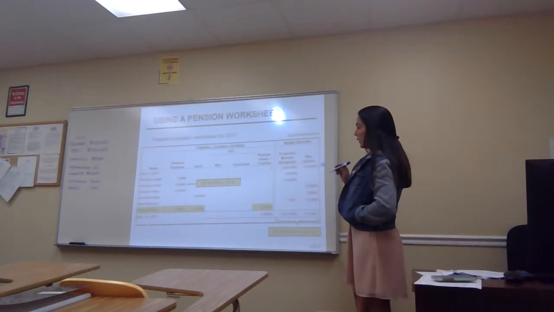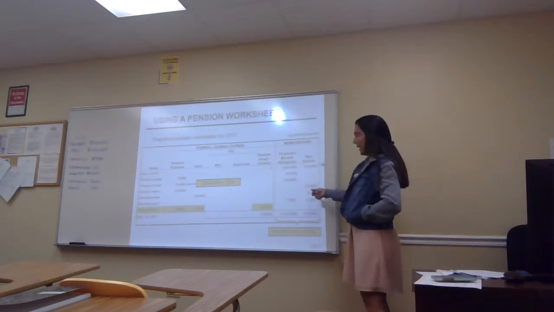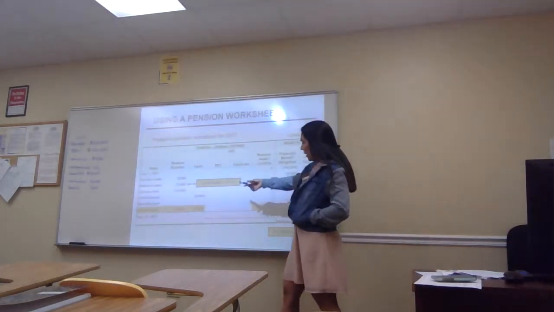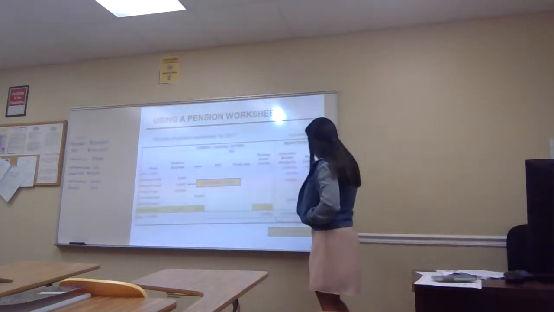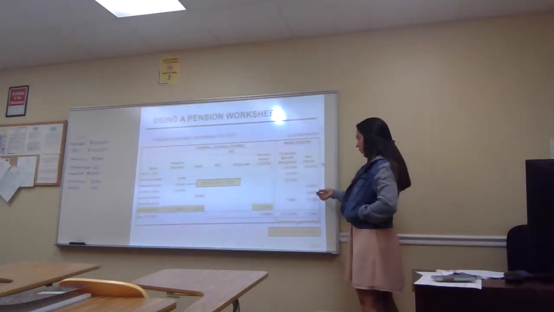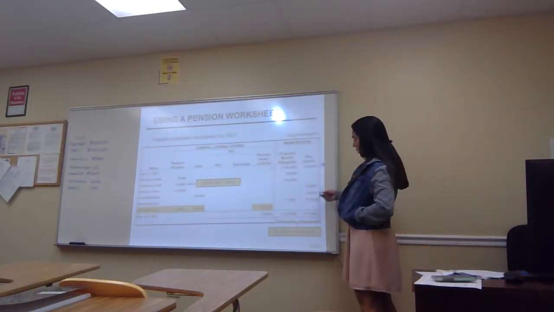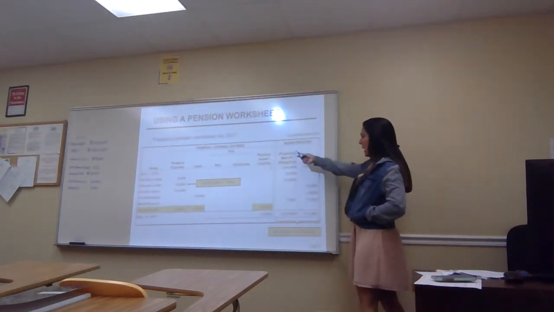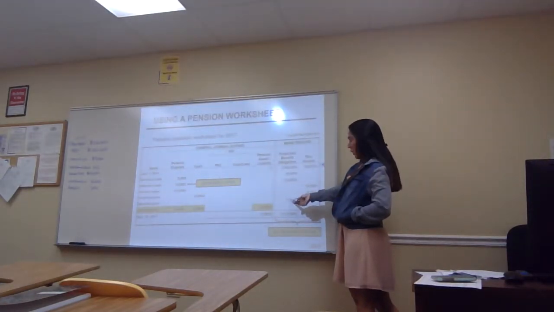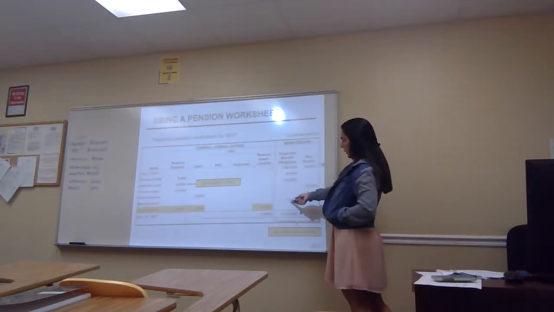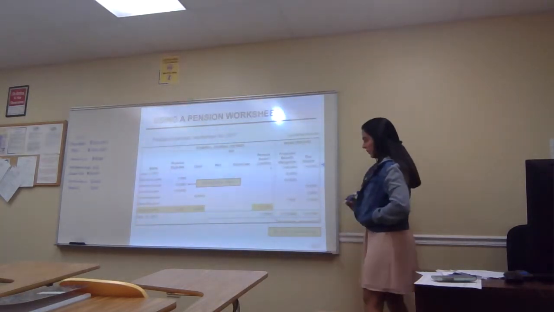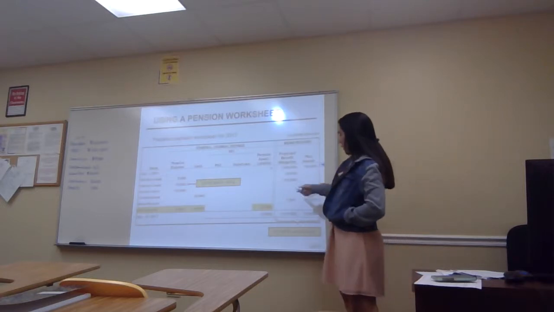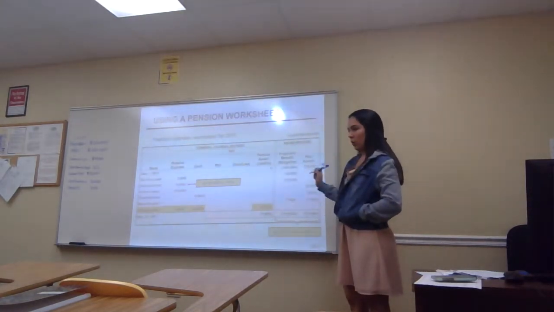Contributions is money that the employer put in the plan asset. So they took $8,000 out of their cash and put it into the plan administrator's bank account. That's why this increased by $8,000. Benefits were paid, so $7,000 was taken out of the plan to pay it, and your projected benefit obligation is going to decrease as well. That's why it's a debit. Your liabilities decrease with a debit. So $7,000. Okay? So you see how every debit has a credit when you go across.